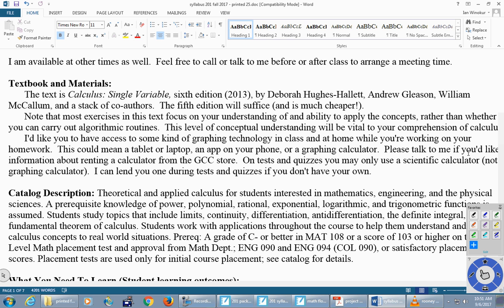If you go with the older edition and you order online and you have to wait for shipping, it's no problem. Both editions are sitting in the studio right in that bookshelf across the hall, so you can do your homework in there while you're waiting for your book to get shipped. The library also has a copy of our textbook. You can't check it out, but you can do your homework right there in the library, okay? All right, I think that is good there.